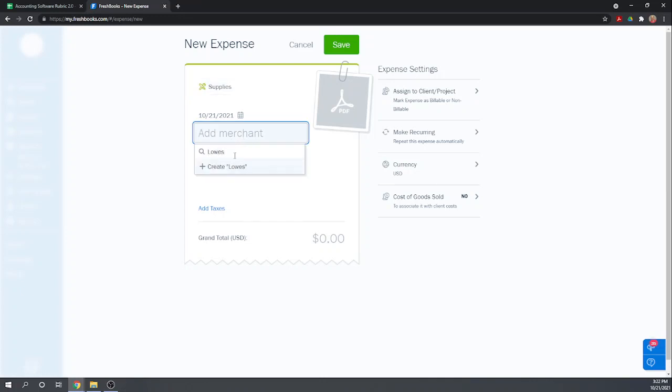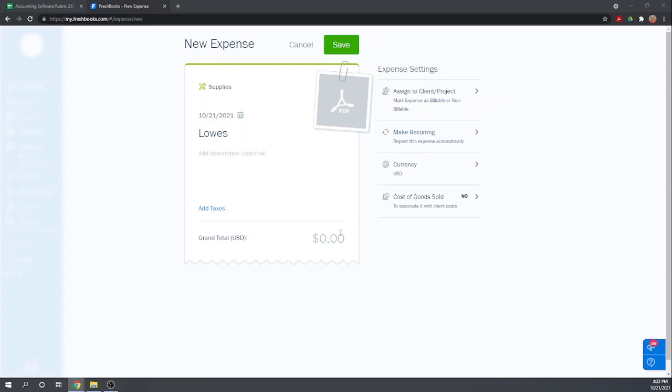Vendor is Lowe's, and the total is $301.09.